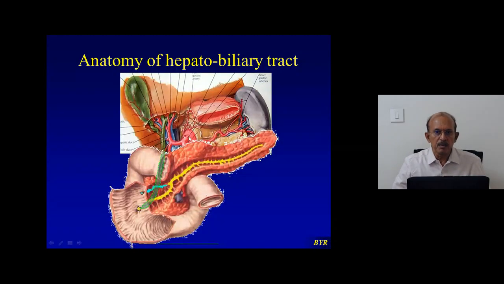Yes, hepatic artery comes from the celiac axis. It is one of the branches of the celiac axis. The other branches, you can see here, another branch is coming like this and going like this. This is the splenic artery. And another branch is going upwards. That is the left gastric artery. So three branches: one is the hepatic artery, the other is the splenic artery, the third one is the left gastric artery. Out of these three, the left gastric is small. The hepatic and splenic arteries are quite big in size.